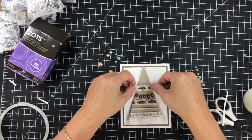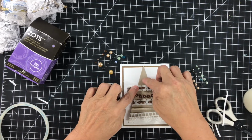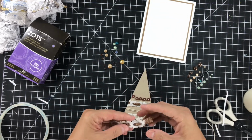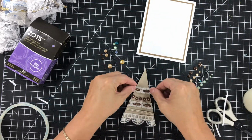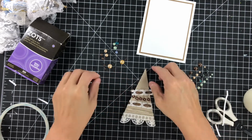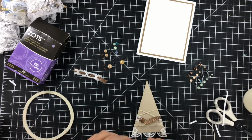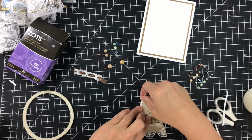All right, and then this is going to go here. We're going to tie a bow here. Oh, this is going to be pretty. Pretty, pretty, pretty. All right, let's get with it. All right, so this is the part that's going to go here. Let's do the same thing. Let's add a little bit of score tape on the back. And actually, I'm just going to take it all the way up so we can tie our string there too.